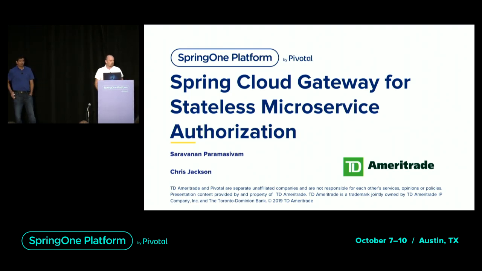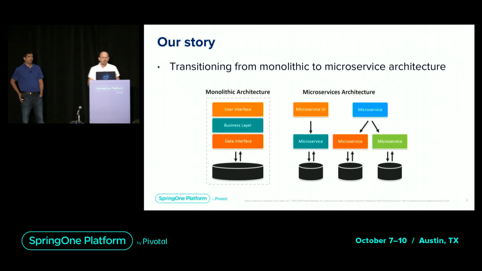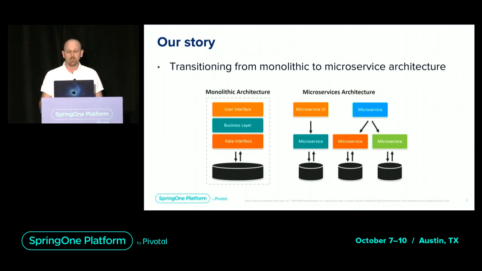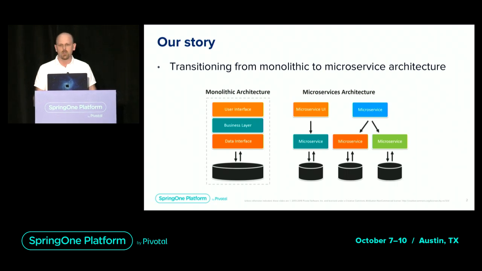So we are presenting Spring Cloud Gateway for stateless microservice authorization. We're going to talk a little bit about our journey. So we'll go ahead and get started. As I said, our story, like pretty much most other firms, is that we are transitioning from the old school monolithic architecture to a more modern microservice architecture.